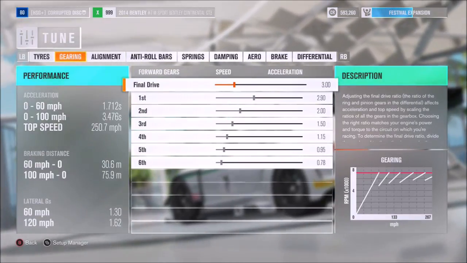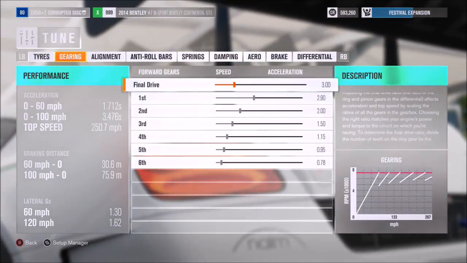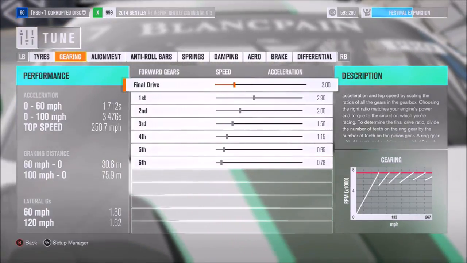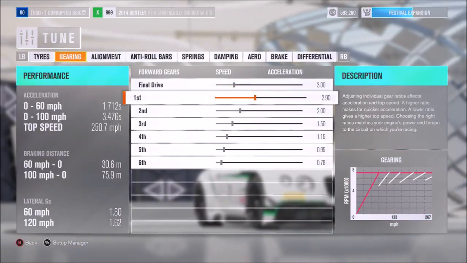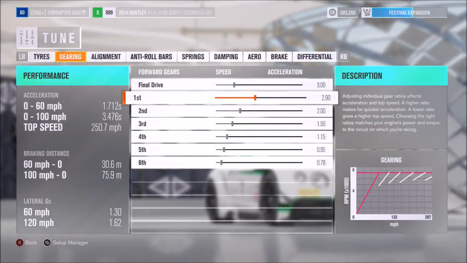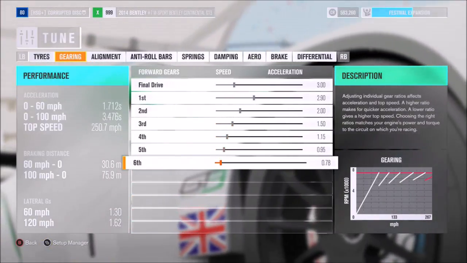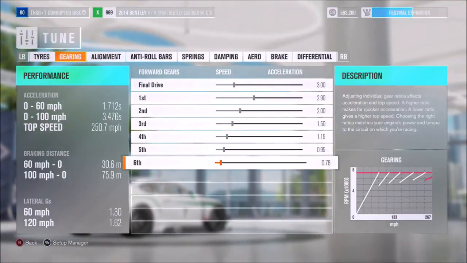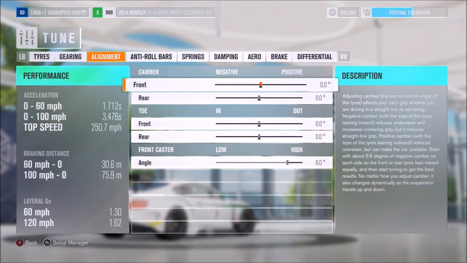Now, as far as the gearbox, the main thing that improves this car is the final drive, and that goes for a lot of cars really on Horizon 3. I would recommend a final drive of 3, then we've just rounded off the rest of the gears basically to 2.9, 2, 1.5, 1.15, 0.95, and then we've left 6th on 0.78, and then for the rest, as I often do, I've left it very open to interpretation.